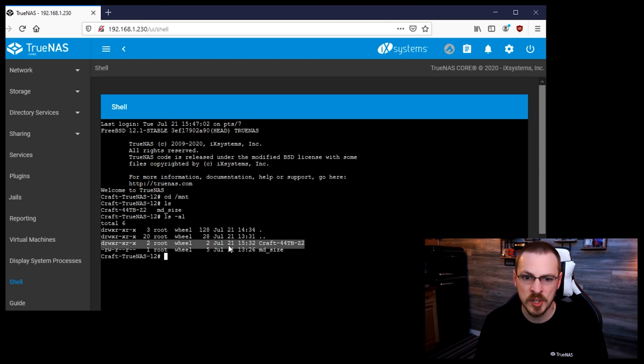I've gone ahead and highlighted the permissions on the screen right here, so we can see this is a directory, and root has read, write, and execute access. However, the wheel group only has read and execute access, as does everyone have read and execute access, which I'm not too fond of either.